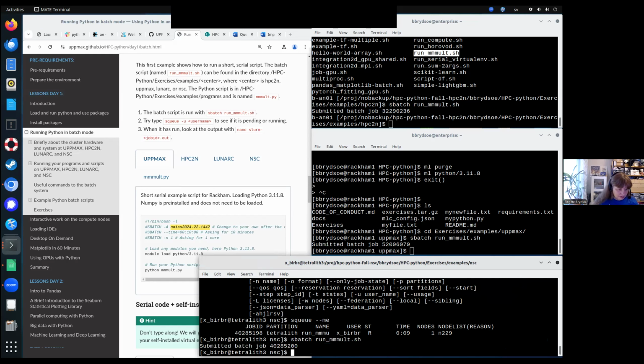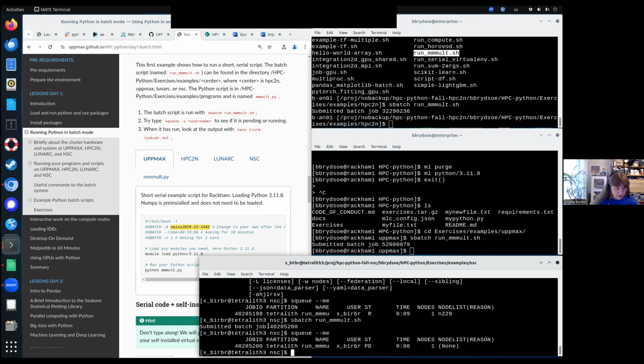I will again submit a job. And then you see this is the job ID. You get it when you submit it. It's also listed here. So if you have several jobs, they will all be listed here. This is the partition it runs in here. It's not relevant. There's only a default one. It will have a name, which is by default the name of your submit script. You can name it inside of your batch script. It could be useful if you submitted a lot of jobs and you want to see which one it is that is running and where.